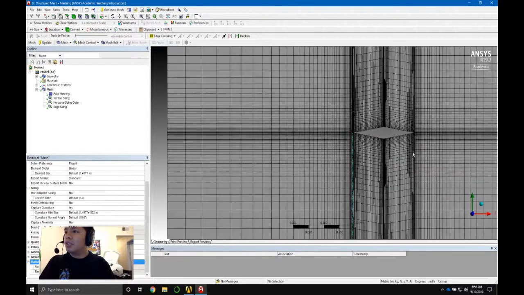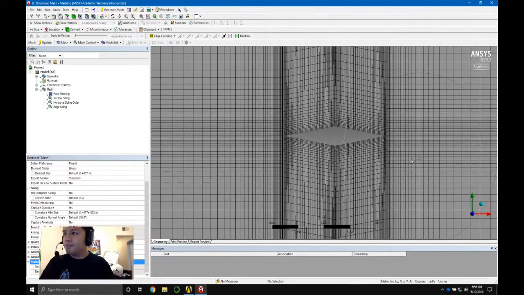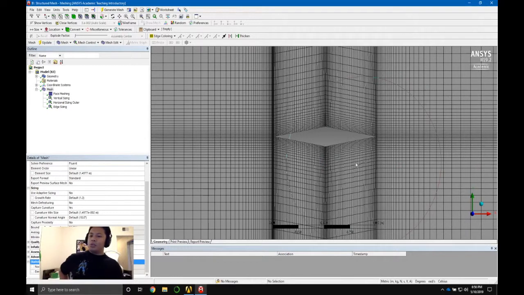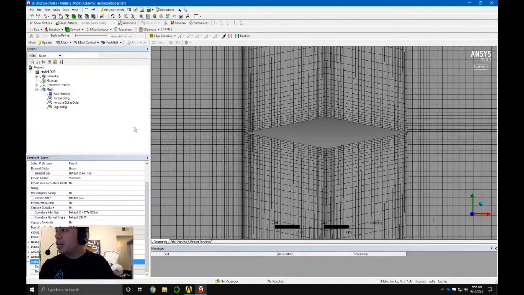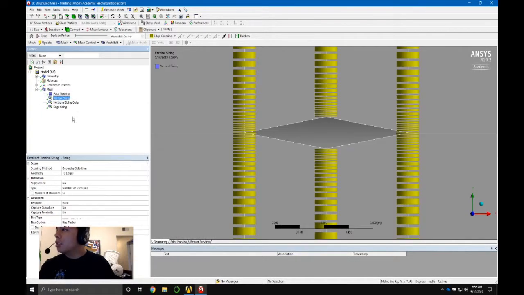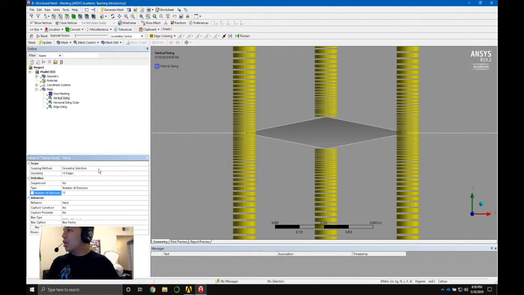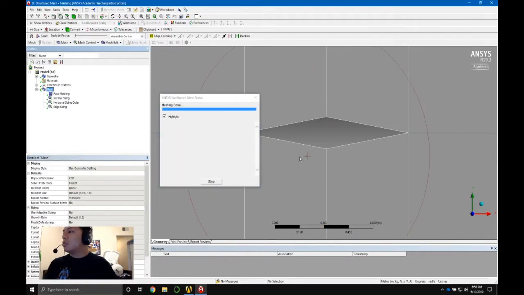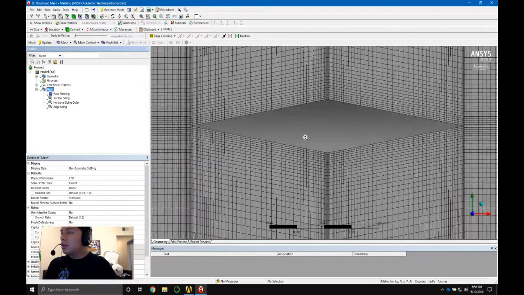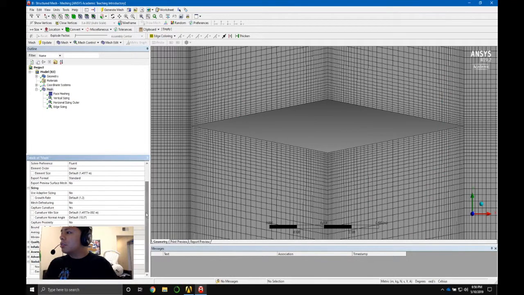And so if you know your processor and the type of equations, type of model you're going to be using, then you kind of have an idea of how much computation time you need. But yeah, 20,000, I think I can go for a bit more. So instead of horizontal or vertical sizing to be 50, what if I change it to 75? Let's see what happens. Generate again. It's pretty fine. We have 30,000 elements.